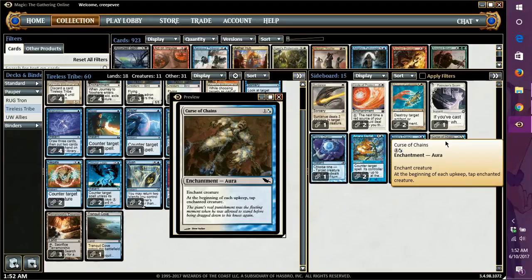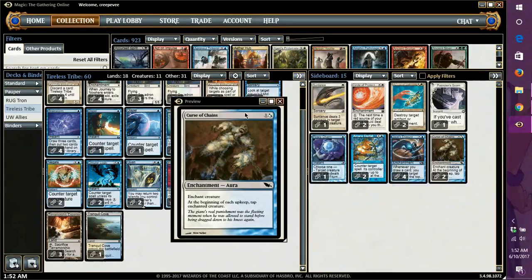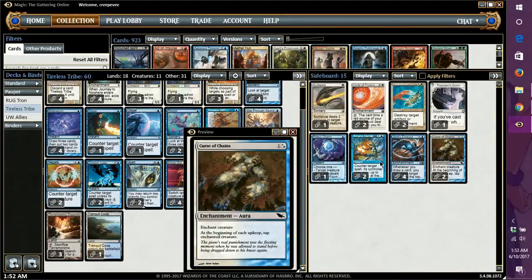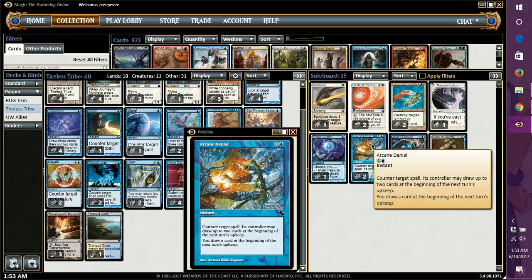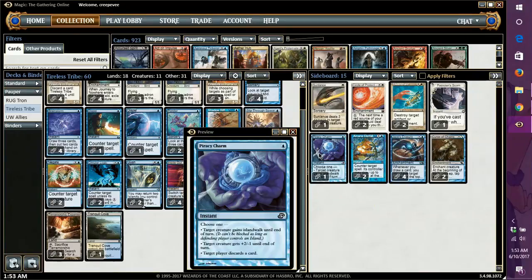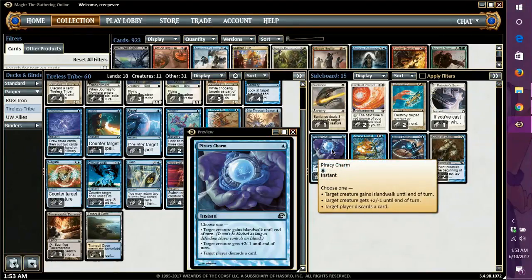If our Slip Through Space and Shadow Rift don't take care of things, Arcane Denial as extra counter magic that will also let us draw cards. Piracy Charm, just as a more flexible way to get past blockers. We can side this in instead of Slip Through Space, just so we have more options, as long as our opponent is playing blue, that way we can get past it with Islandwalk.